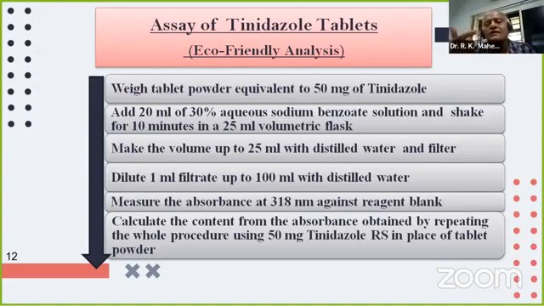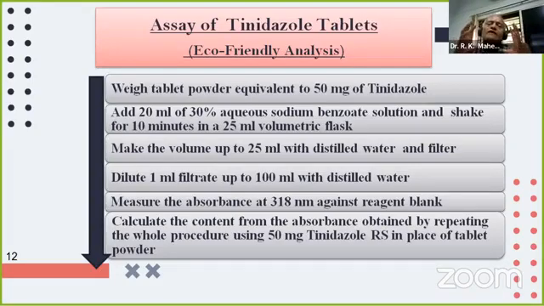This is one way. Another method may be that you make the calibration curve of your drug using the standard sample of tinidazole, 5, 10, 15, 20, 25 mg per ml solutions. You will have to make the corresponding reagent blanks, and then note down the absorbance against the corresponding reagent blank. Then you can plot a calibration curve, and that calibration curve can also be employed for drug content calculation and all that.